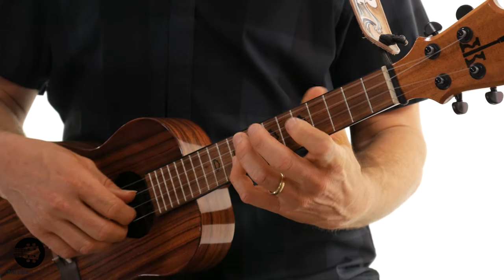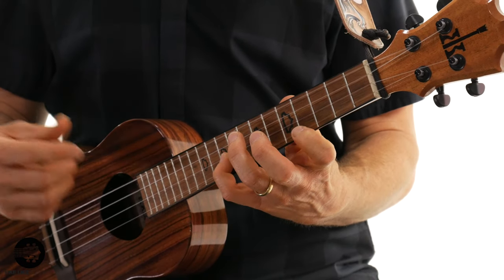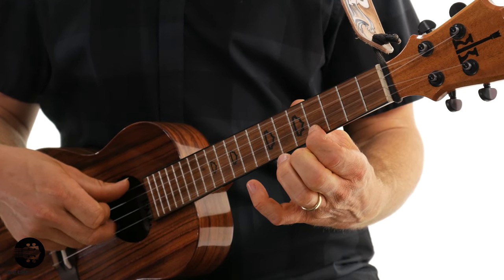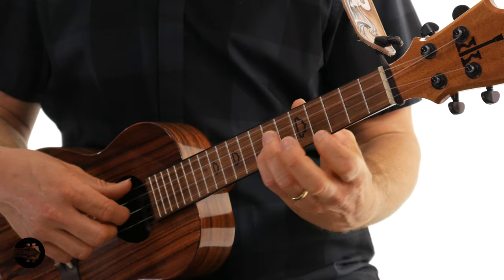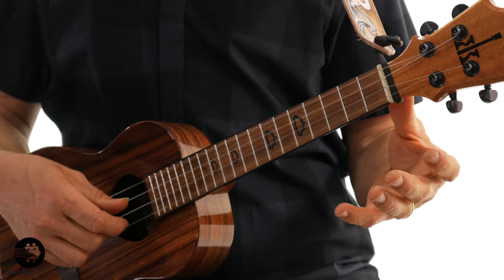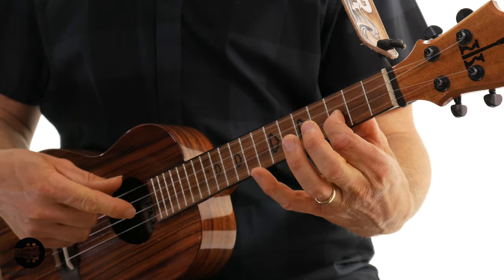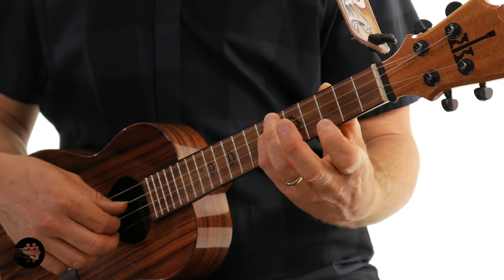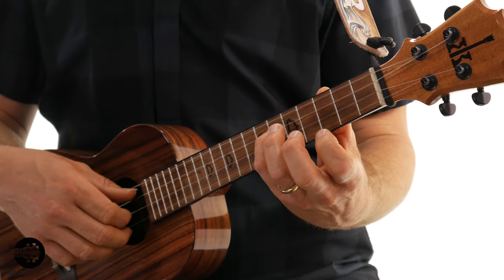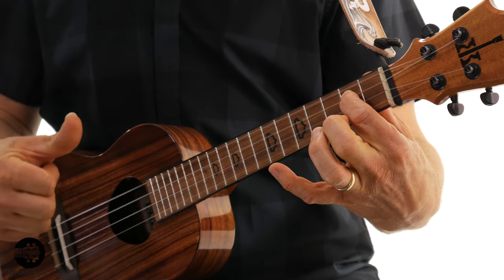Now you want to also go back down. When you're going back, you don't hit the D note twice — you just hit it once and then go back, and it's going to be exactly the same going back. So you've got C sharp, using my middle finger to pluck it. Then the B note on the second string, seventh fret, with my thumb. Then open first string — that's A — with my middle finger. To G on the second string, third fret, with my index. To F sharp with my pinky on the third string, sixth fret — that's my thumb. Then open E with my index finger, and then back to D with my thumb.